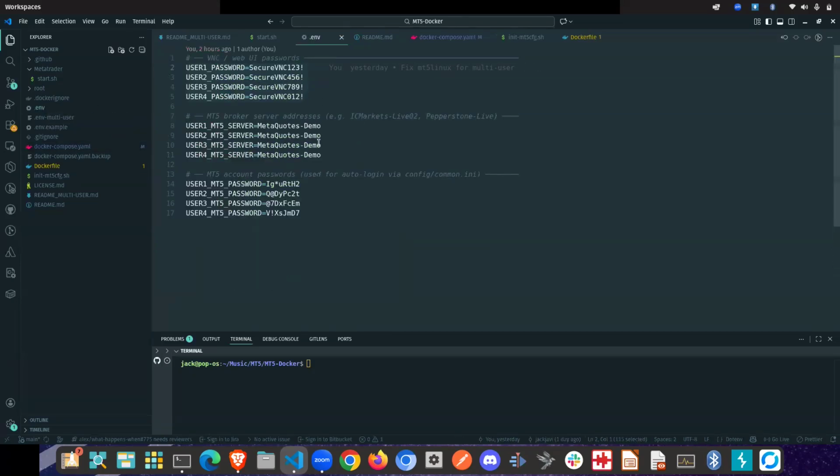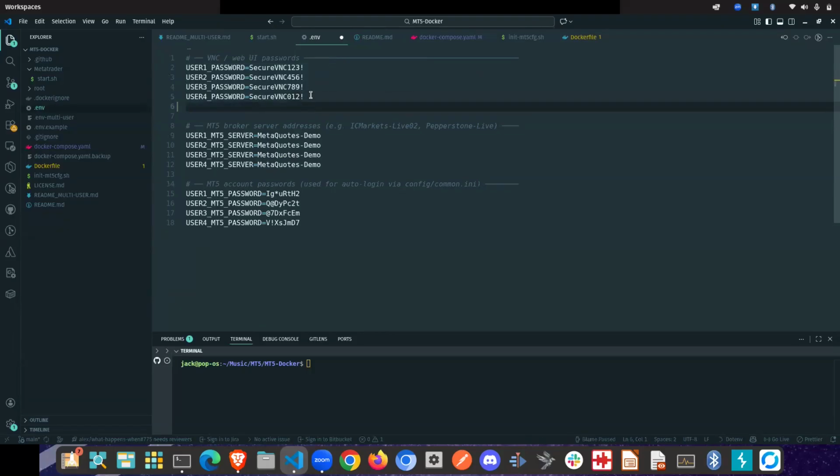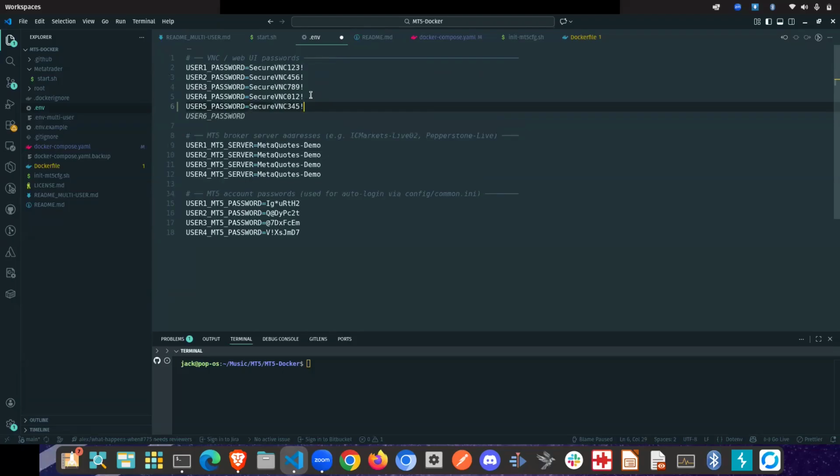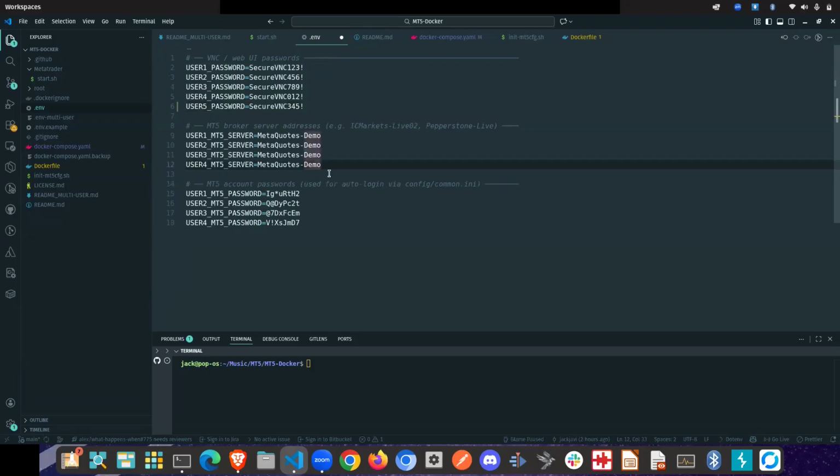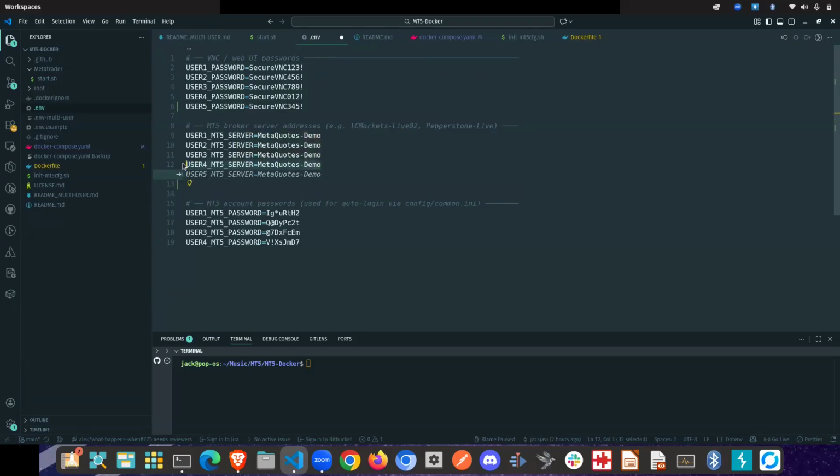The env, my guys. Okay, so let's create here user 5 password equals to, let that be our password. This one is just the same, it's MetaQuotes. Okay, let's accept that one.